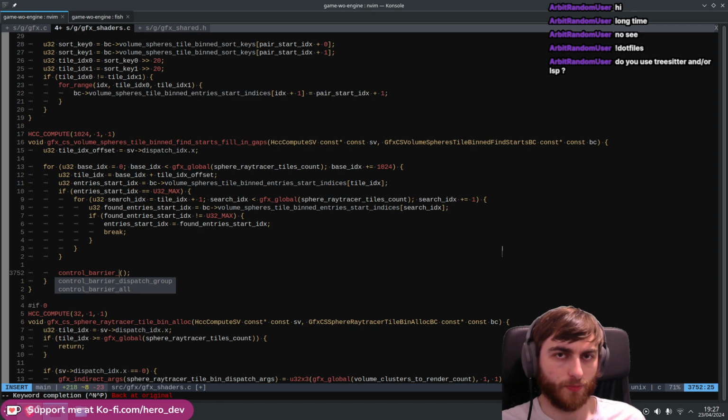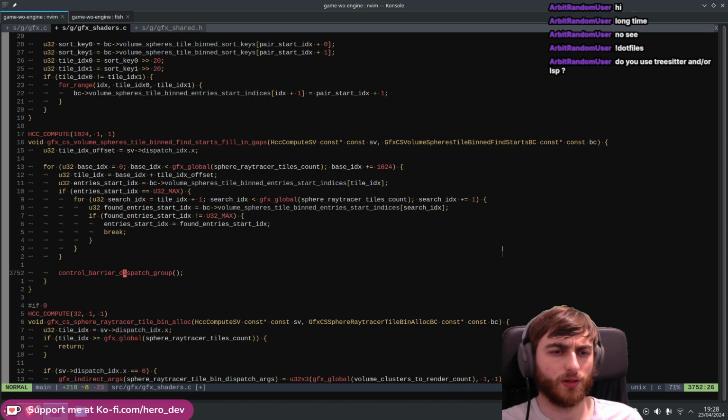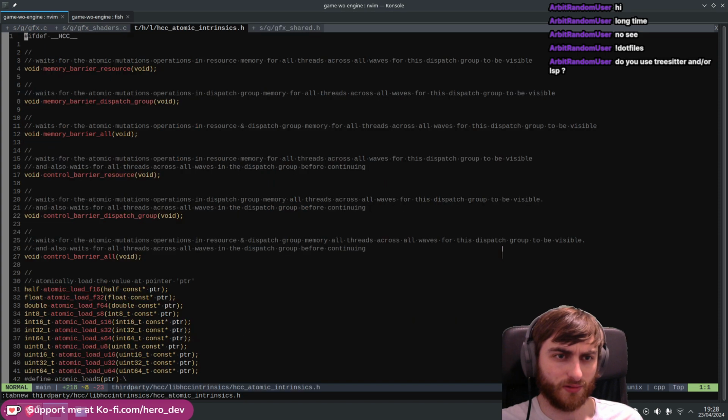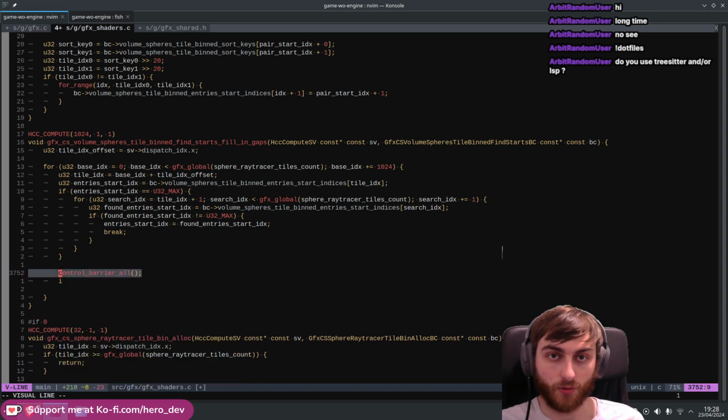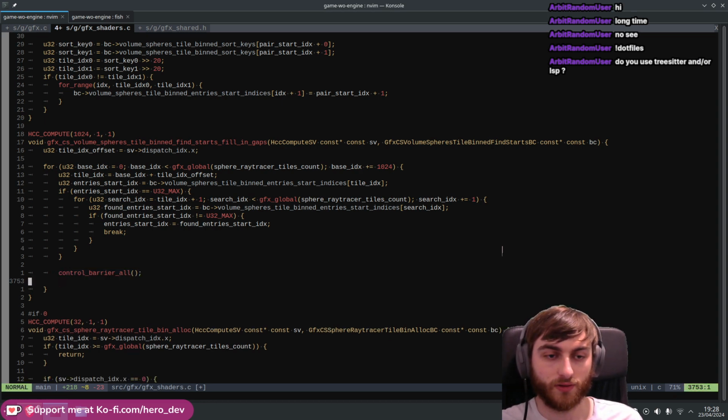So we want to put a control barrier down where we only want to be able to write back into the array when nothing else is reading it. So you put a control barrier down, and just for probably a none, is that even the thing nowadays? Atomics. Yeah. Let's just do all. Again, optimization. So you do one control barrier, all threads in the thread group wait there. There's nothing else writing or reading or writing from this point.